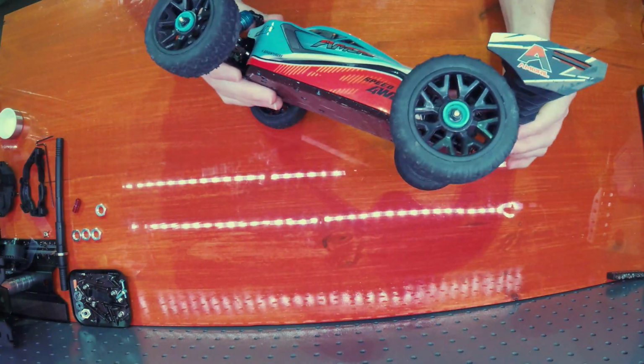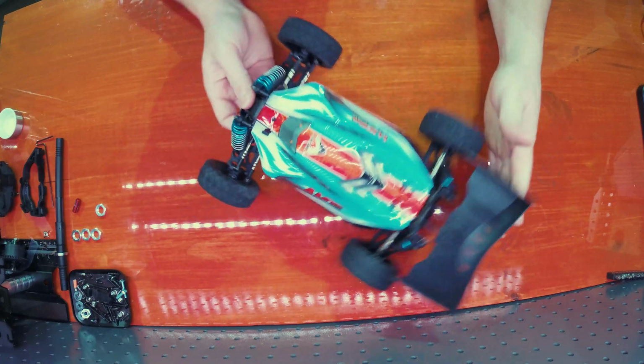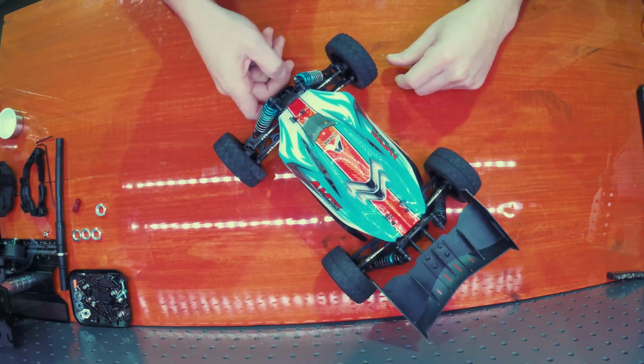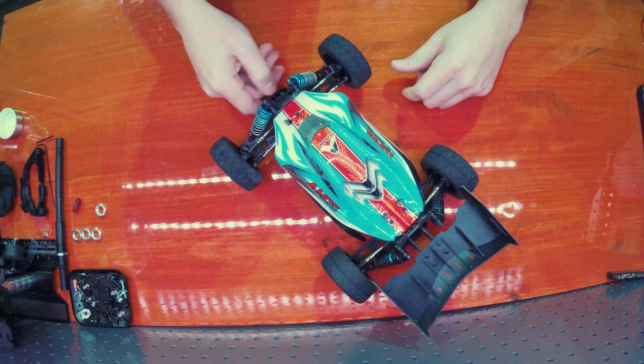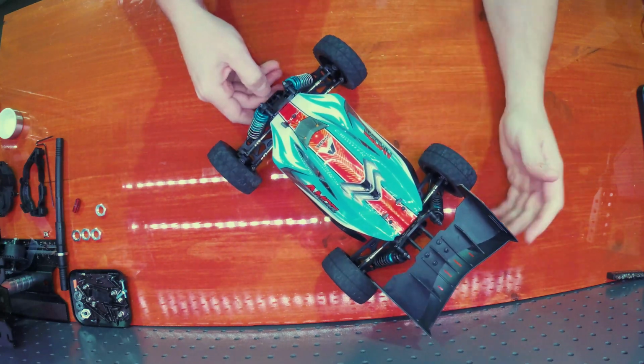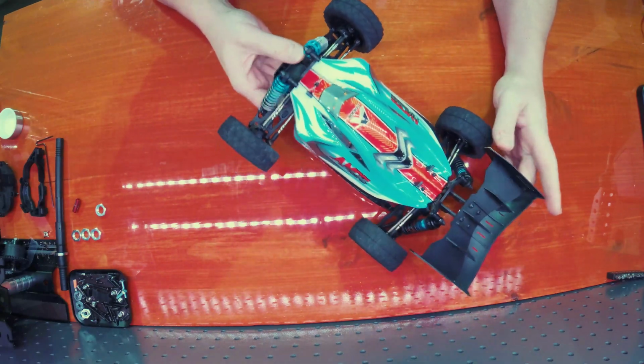Hey everyone, so I'm here reviewing the Amoril 1/14 scale buggy. It's a great little small basher. When I say basher, I mean it on a small scale. I wouldn't go out to a skate park and wreak havoc with this thing because it is very sensitive and the parts are small, so you're bound to break something.